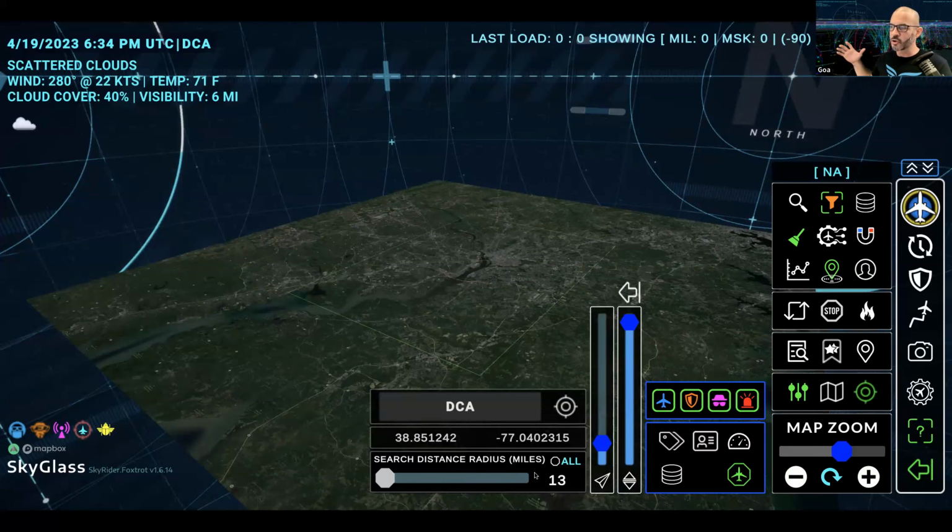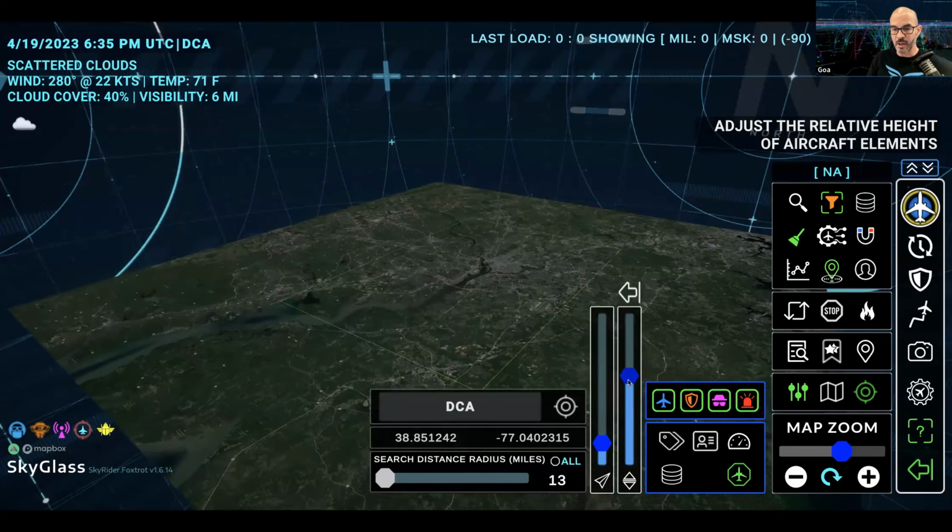If your search radius is too high and you have all aircraft classes enabled, meaning several thousand aircraft, your SkyGlass is going to load up. It's just the nature of having three-dimensional. The game engine and your hardware just can't keep up. There are very few computers that can actually do a worldwide load. Even though it's possible within SkyGlass, it's not recommended. It's going to really slow you down, and you'd need to use the stop button to stop that heavy load action. But since we're only at 13 miles, that should be fine.